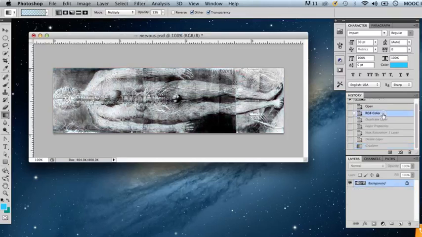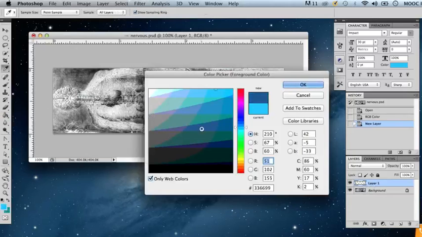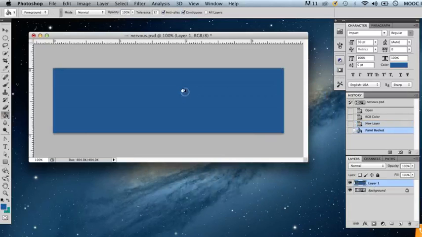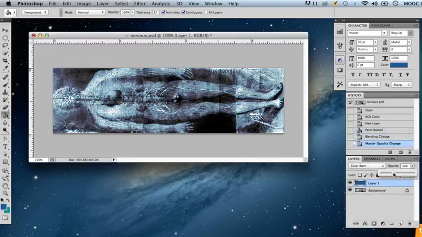Now let's create a layer over our image layer, which we can paint with one solid color. I will pick the paint bucket from the toolbox, make sure I have the right layer selected and the color I want in the foreground swatch, and I'll click on the canvas. Now I can change the blend mode of this color layer and its opacity. With this method, we're not affecting our image layer while we experiment.